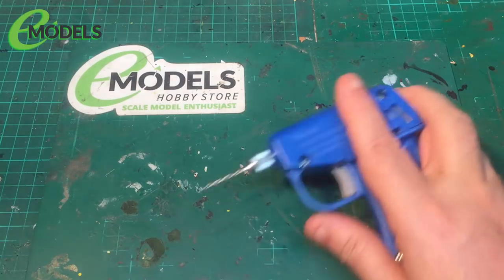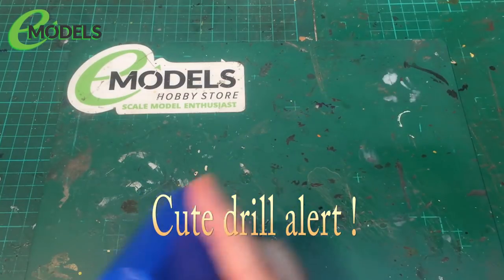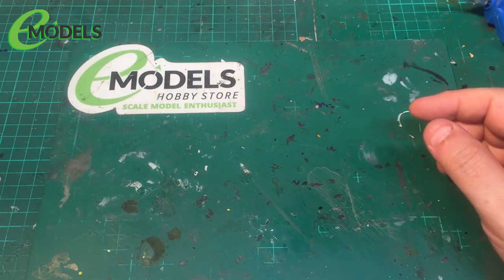Going to get the drill out. Oh, the cute Tamiya electric drill. Yeah, it's cute.